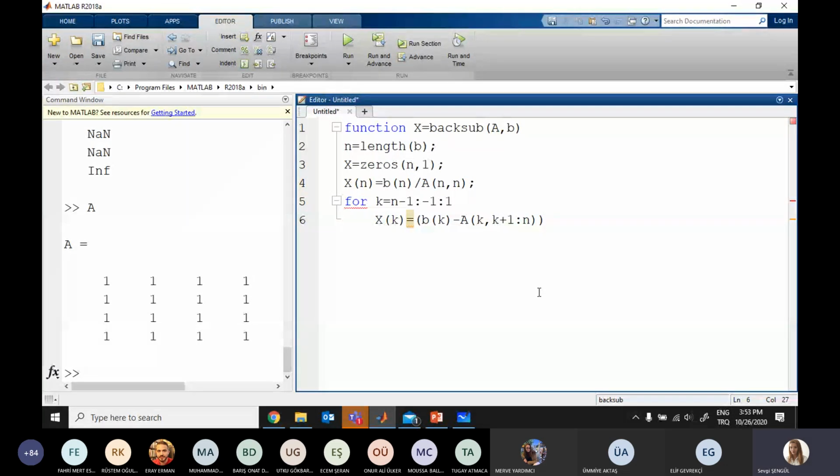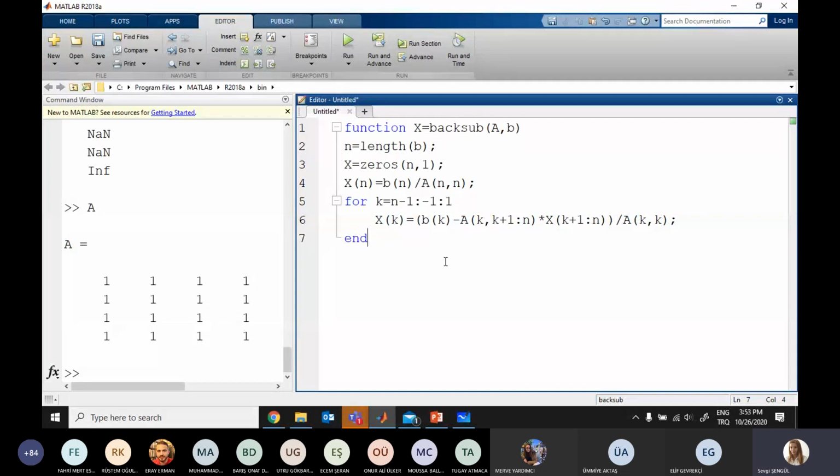times x K plus 1. Again, you don't have to code in that way, but I want you to understand just the logic behind and how you can call this program and how you can work this program. Okay? I hope I did it right.